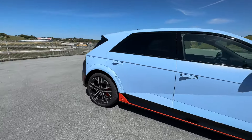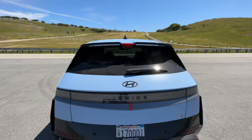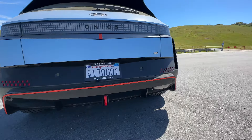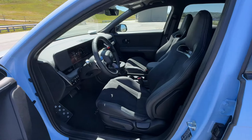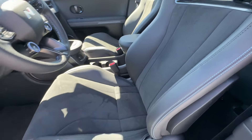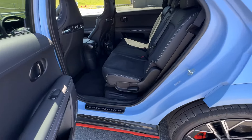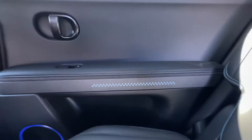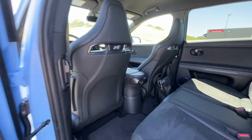I really love the flared fenders — it's two inches wider than the Ionic 5. There's also a cool accented pinstripe down the side. At the rear we've got an awesome deck lid spoiler, those cool daytime running lights and LED tail lights, a massive aggressive rear diffuser, and even a checkered pattern for the reflectors. Inside, we've got sport bucket seats that are heated and cooled — pretty rare for bucket seats — and dual 12.3-inch displays. The rear has an awesome micro suede texture with checkered flag details on the door handle and contrasted blue stitching.